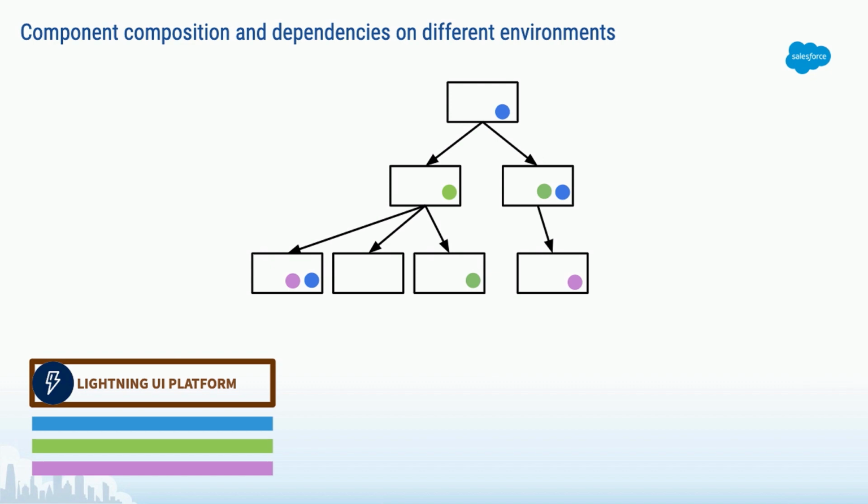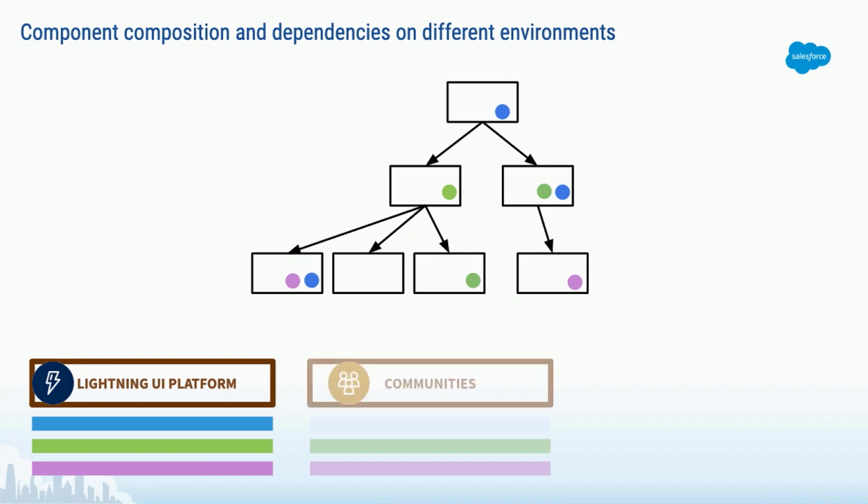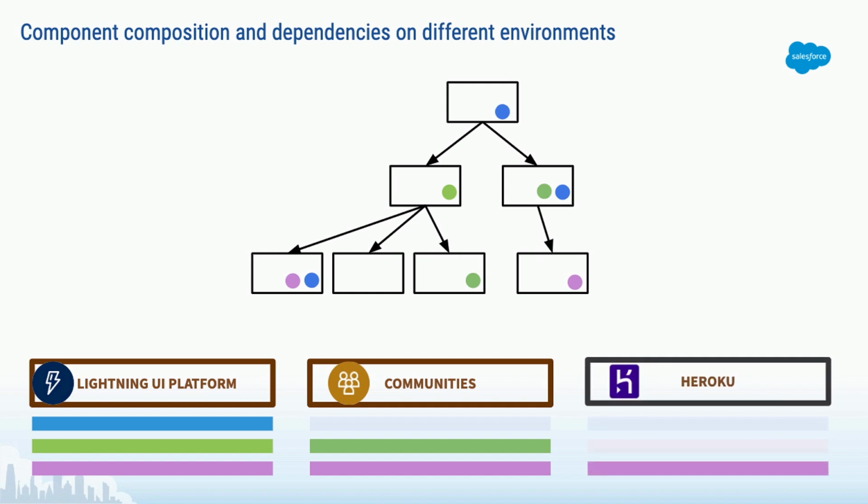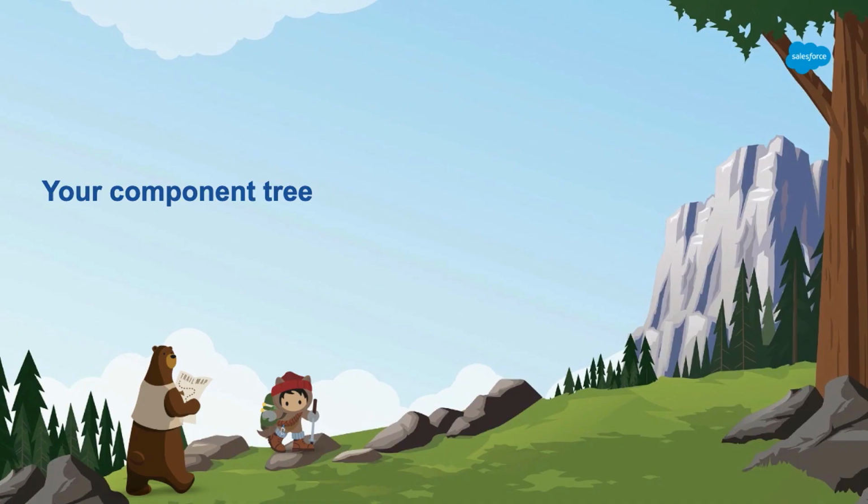Think about your component running in different places. If I'm in the Lightning platform, the dependencies that my component has might actually work just fine. It has data, labels, things from Wire, and that's fine. But maybe if I'm running in Communities, I might not have those dependencies. So we just need to be aware of all of that. And if we're in Heroku, maybe we don't have Apex. If my component is using Apex directly, maybe I want to decouple it, as we talked about. Now I'm going to hand it to Gonzalo to talk about the component tree.